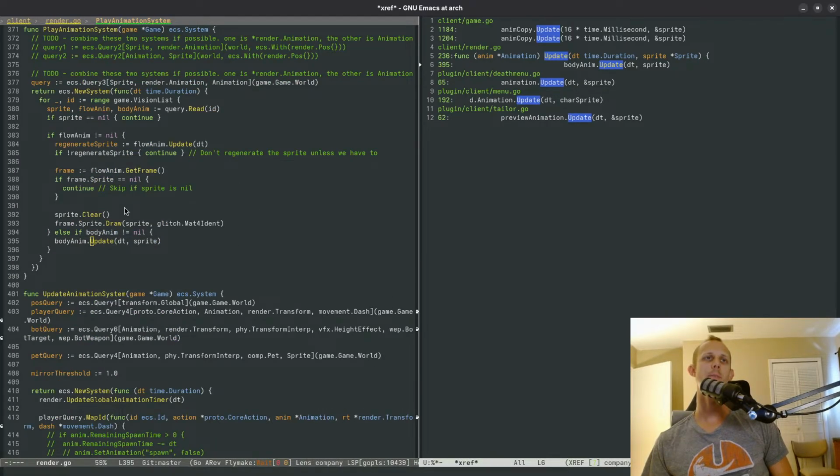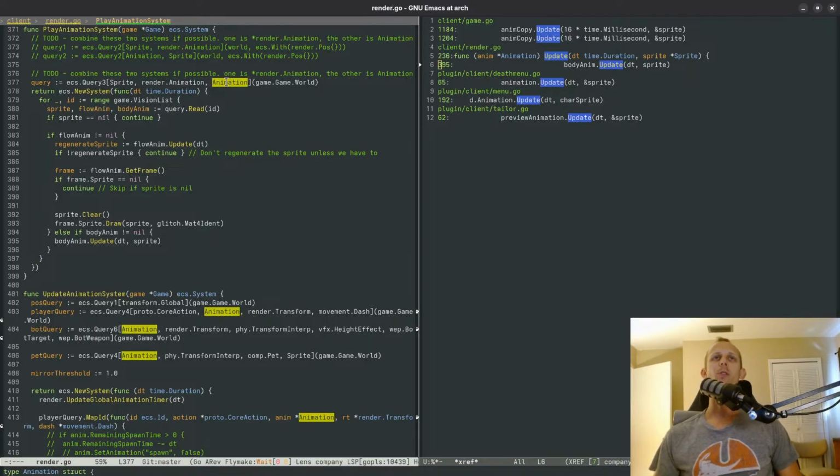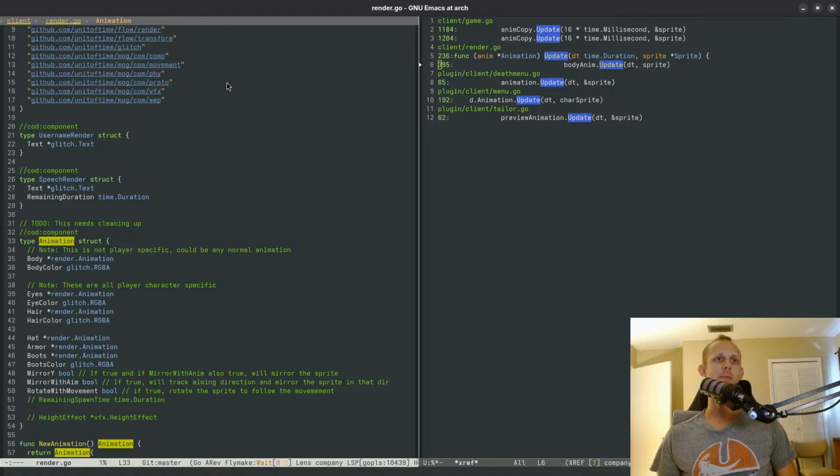Like I use this a lot for menus, but then I also use it for this. This is mostly for like doing the frame animation. So it's like, why would I put this inside of here? This might need to go somewhere else, actually.